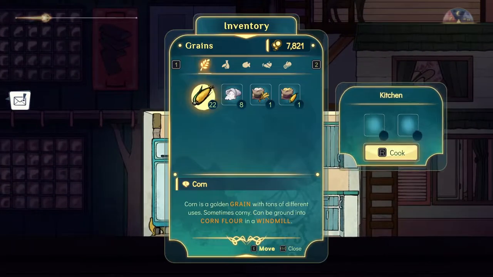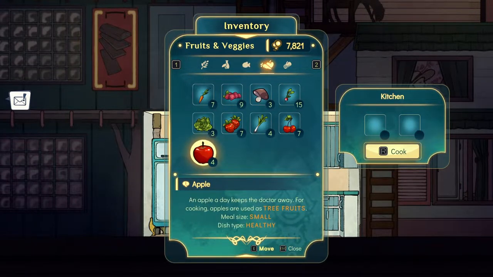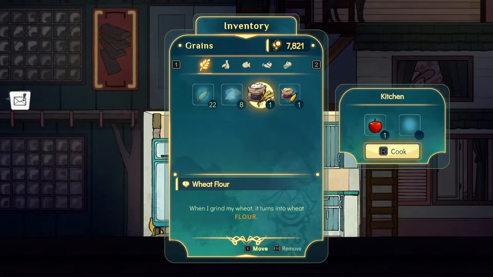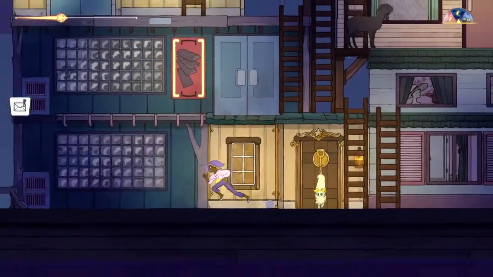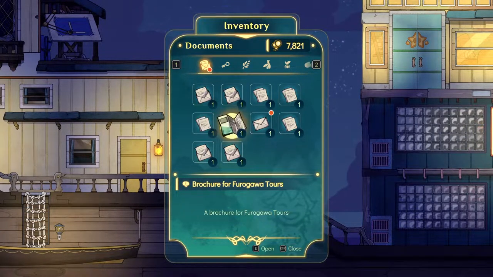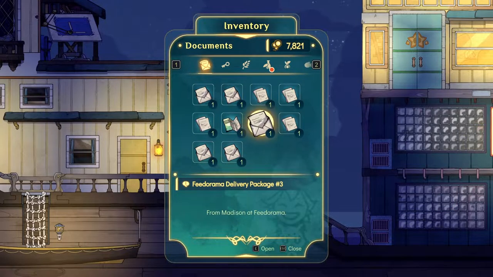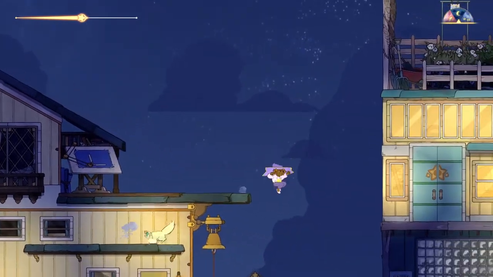Ooh, mail. Cook, what can I make with an apple? And flour. The apple pie. We got mail. Vitarama! Pork and egg. Another week, another package from them. Bacon and eggs. Okay. Sick. Try making that in a little bit.